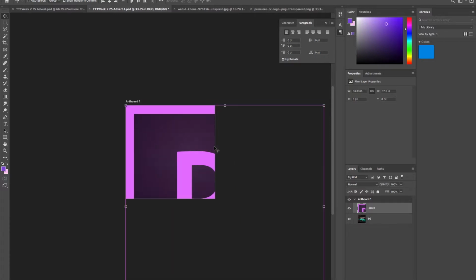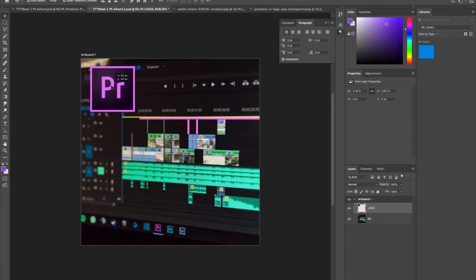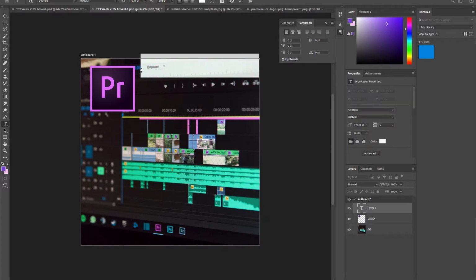Okay, now I'm going to Command minus, and I'm going to go ahead and shrink that back up into that corner. We already know how that works. I'm going to zoom back in. Next, we want to add some text to this. So here is the text tool. So I'm going to click the text tool, and I'm going to click here and just start typing.